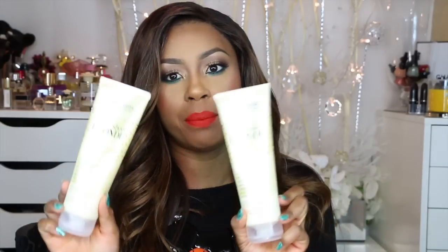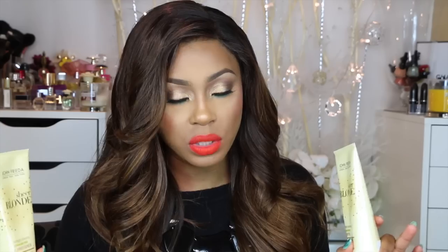Then I rinse it out, and then I always use these on my hair. These are the John Frieda Sheer Blonde Light Highlight Activated Enhancing Shampoo and Conditioner. I hope I said that correctly. So it says it brightens the full spectrum of blonde tones, which is what we just discussed, right? You want the hair to have different tones to it. You want some to be caramel, some to be lighter blonde. So it gives it a nice dimension.